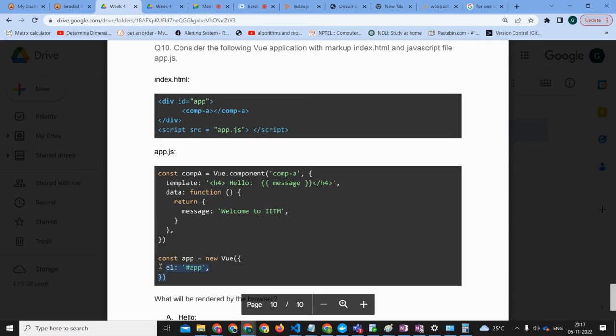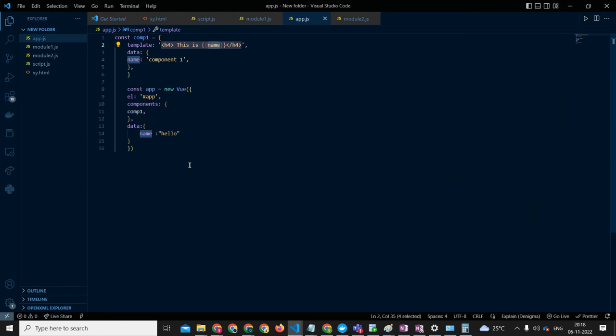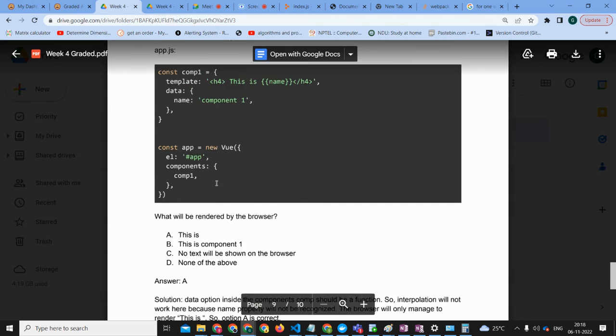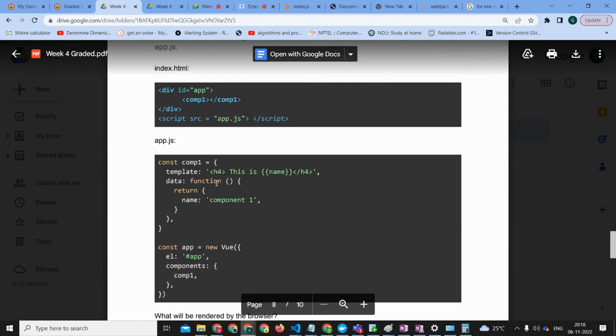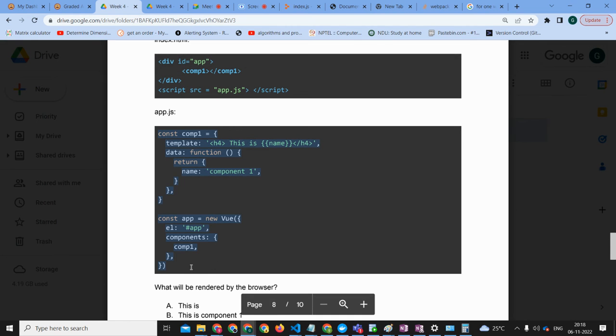So probably what you're saying is that we can have many Vue apps like this, and you can use the same component without registering it inside the app. Yeah, that's right. Priyanka, did you get it? What do you mean we can have? You want to say, for example, I've written const app is equal to new Vue element div app, correct? Now you want to say I can have app one, app two, wherever. For example, I can have two, three divs inside my HTML, so everywhere I can render the same thing. Is this what you're trying to say?